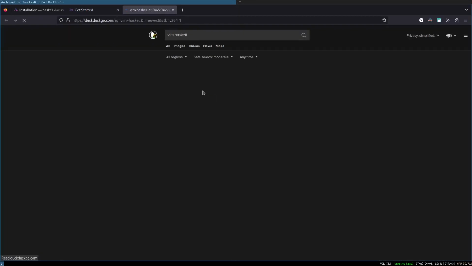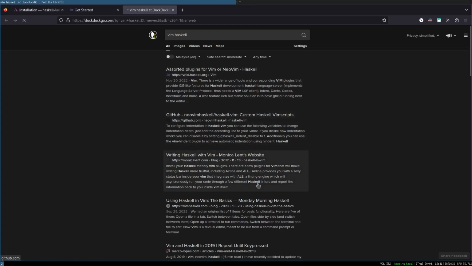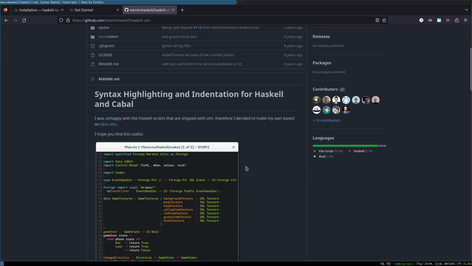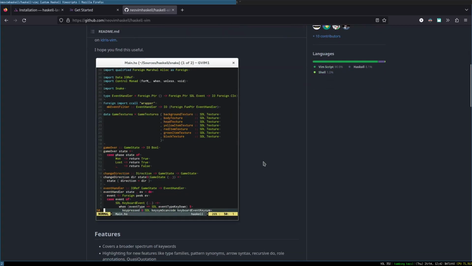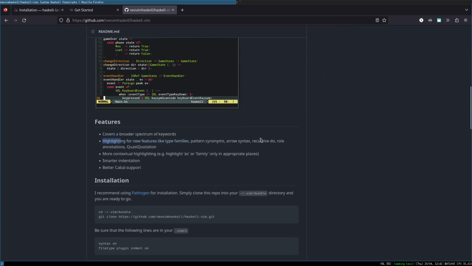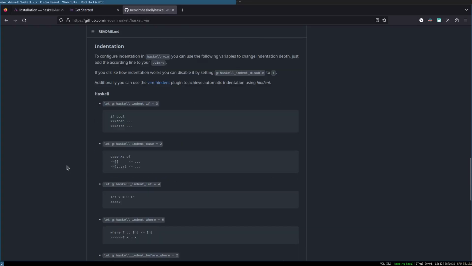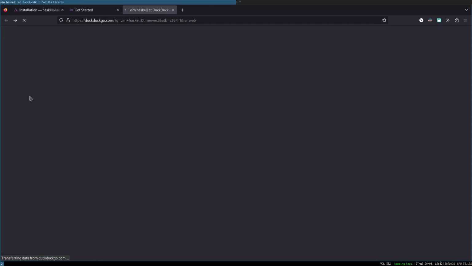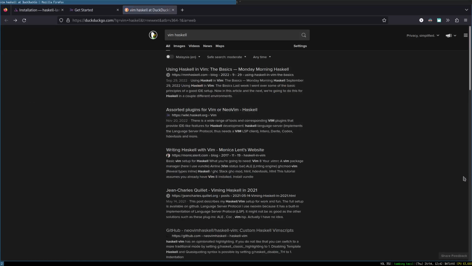Let's look at what I can find. Some Haskell Vim scripts. See, started writing Vim with Haskell.